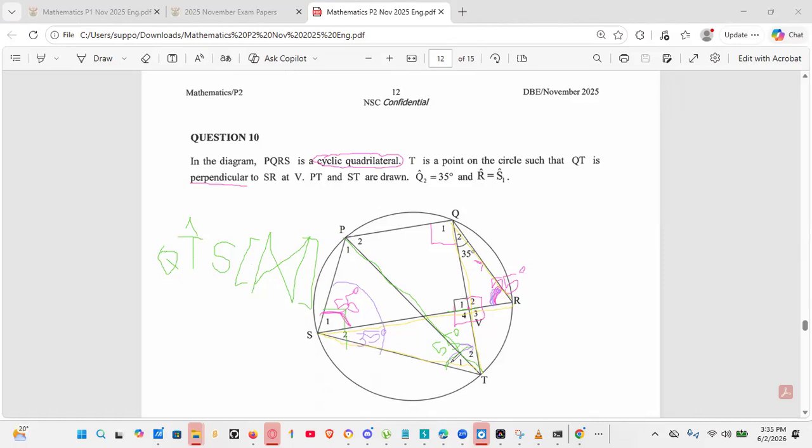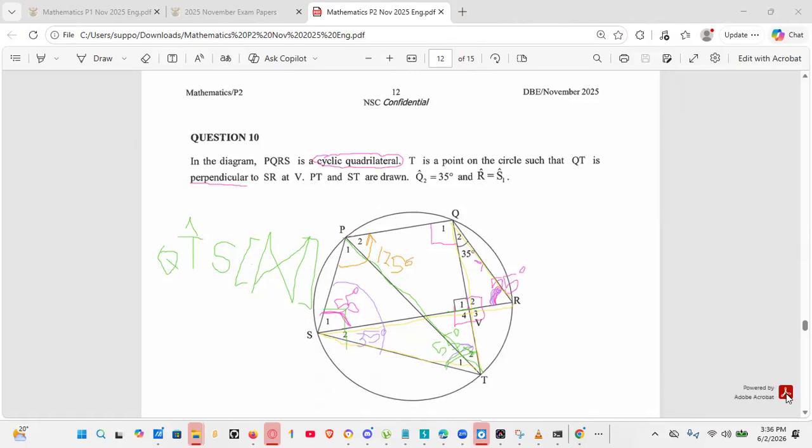We can actually find this angle here. We can find the angle P because we look at the cyclic quad PQT. We can find that angle. We can say 180 minus 55. That's 125, because of angles in the cyclic quad. That's 125. That's not really helpful because you want P1 and P2 individually, not the whole sum. So that's the first question.